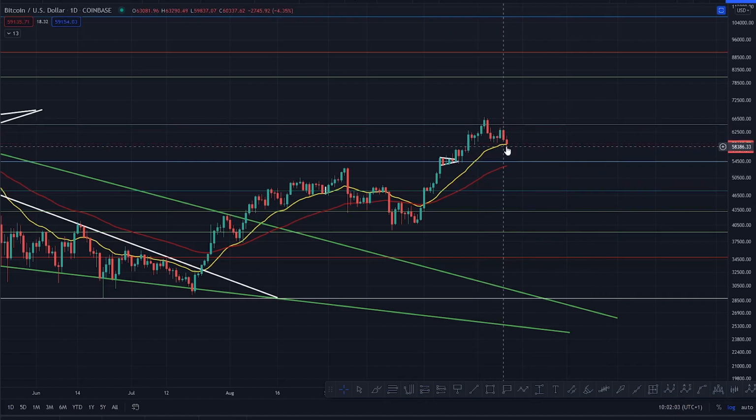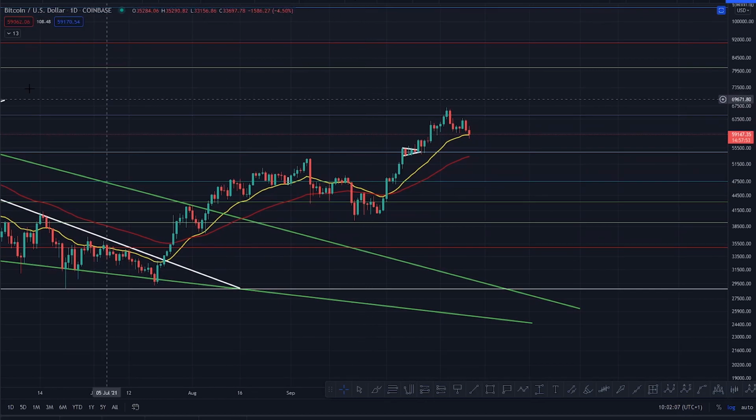But right now you can see we're holding key levels of support. This is beautiful. This is this ABC correction that I was talking about yesterday. To be honest with you, I did think we'd rally and put in a bit more of a B high than this, but obviously we've rolled and we've lost support and we're coming down. So for me, look at that beautiful pattern that it's forming. That's a really nice bullish reversal pattern that's forming right now.